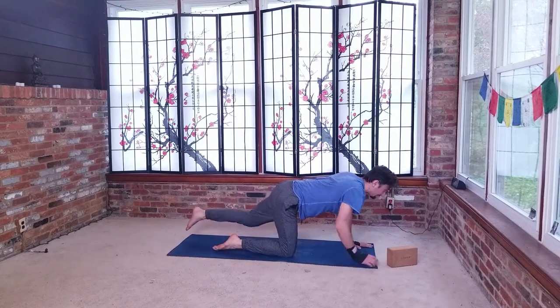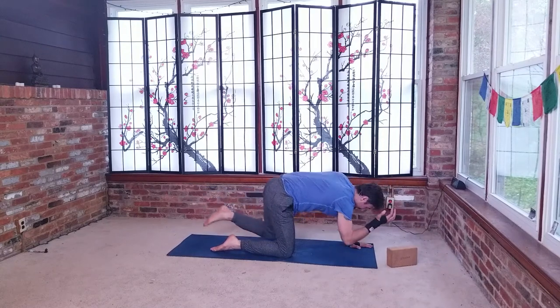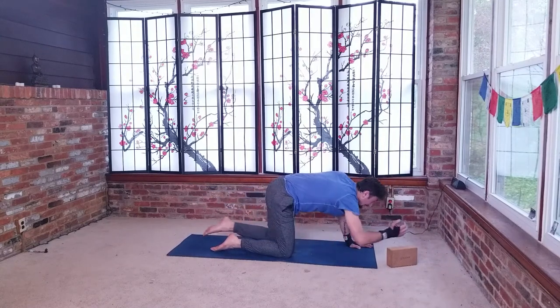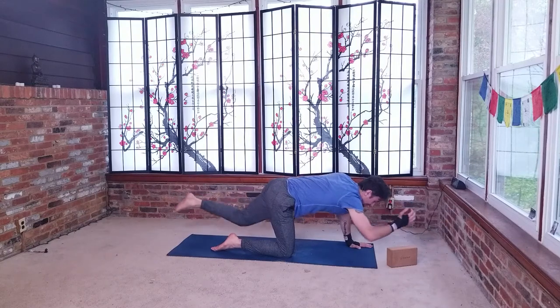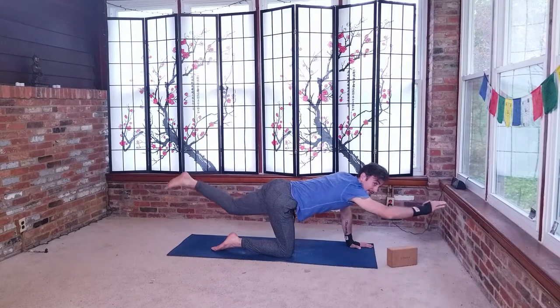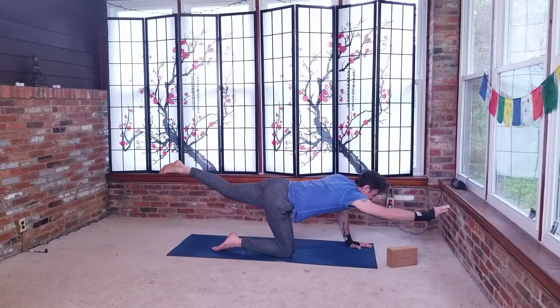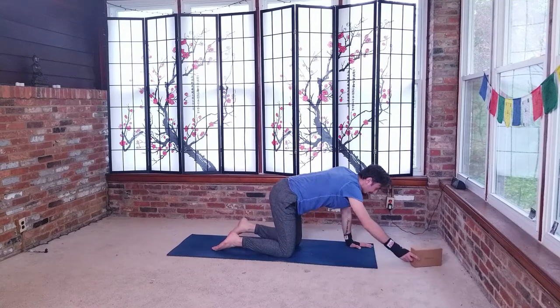Switch sides, left foot, right hand. Inhale, extend, extend. Exhale, bring them together, find your balance. Inhale, stretch it out. And exhale, bring it in. Let's do two more, reaching. And then draw it in. Good, reaching out. And then lower it down.